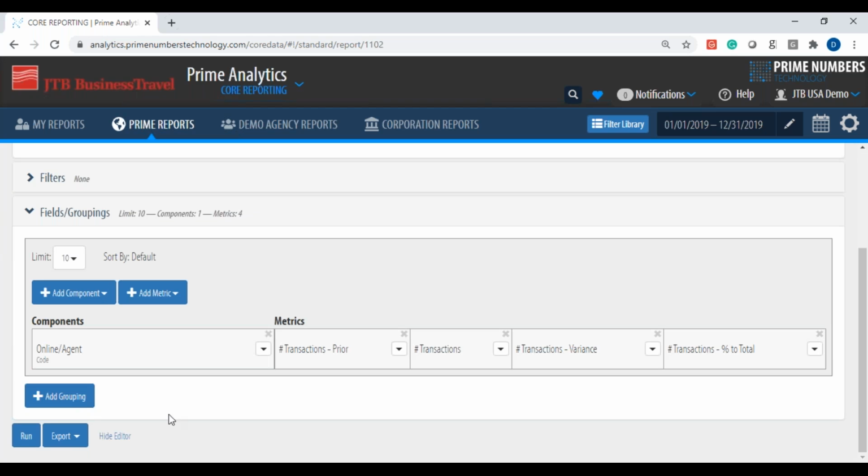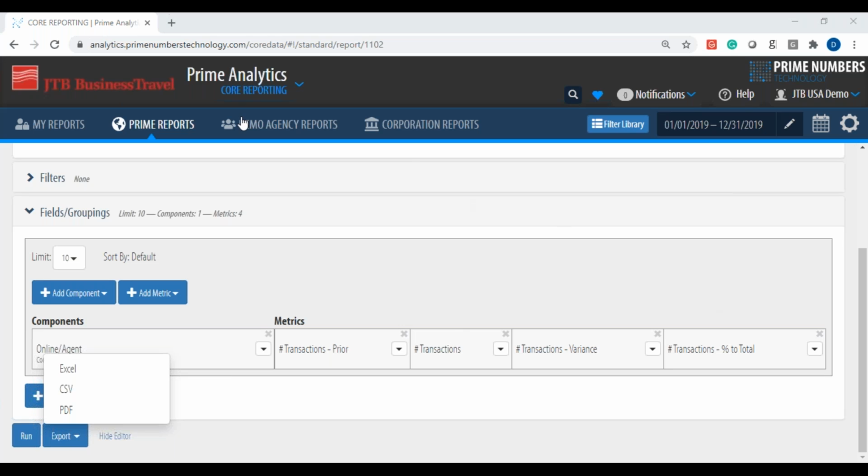So you can see here online versus agent, the different metrics of number of transactions. And when you're all set, you can click on the Run button for a preview. If everything seems accurate, you're happy with it, then you want to click on the Export tab. And this Export tab gives you the option of the different formats that we had talked about. You can select whether or not you want to include a cover page. Once you click the Export tab, if it's successful, you'll see green on the upper right, and if not, it will be red for unsuccessful.